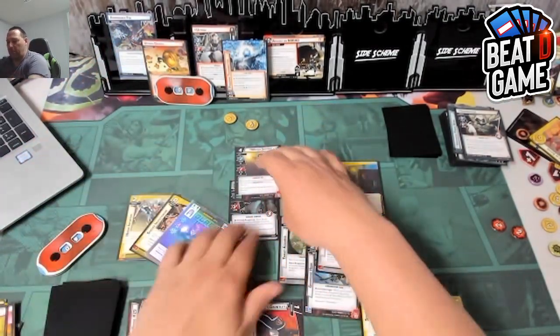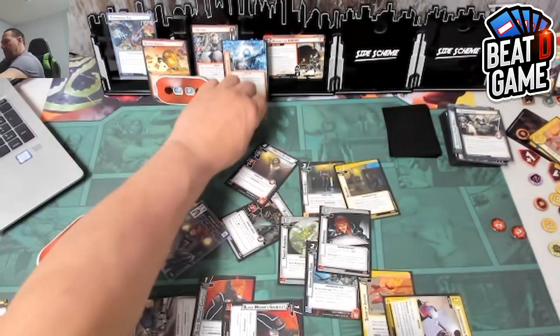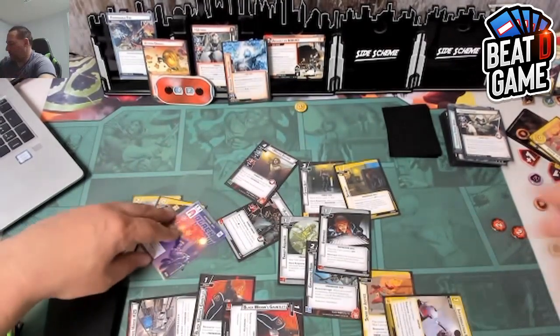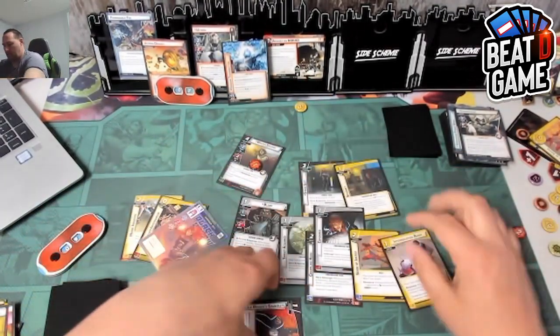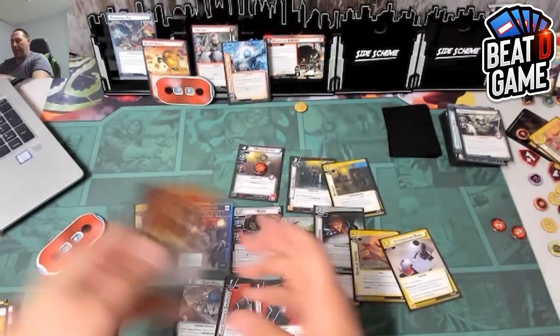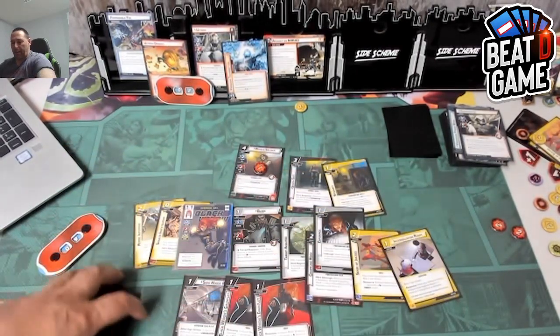I'm going to use Blade to ready. Thwart for 5. So that's back down to 2. All right. And then, yeah, next turn should be the money turn. But this is just Black Widow at her best. 1, 2, 3, 4, 5. I got the covert ops as well.